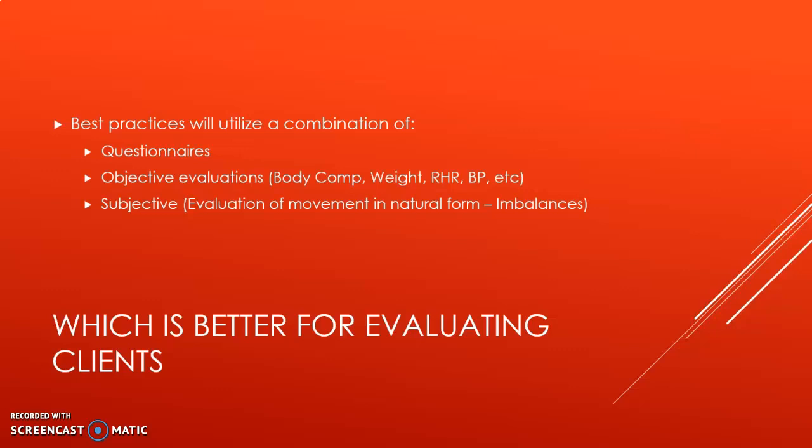These are all things that can be red flags towards working out, whether it's a high BMI, or their resting heart rate being too high, or they have issues with blood pressure or hyperlipidemia, etc. Those are all very objective measures that you can use to help process your clients into the right categories of low risk to high risk. And then you get into more subjective measures. I prefer these. I prefer an evaluation of movement in its natural form.